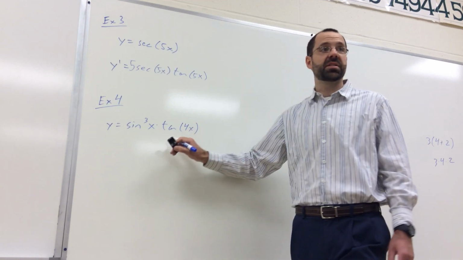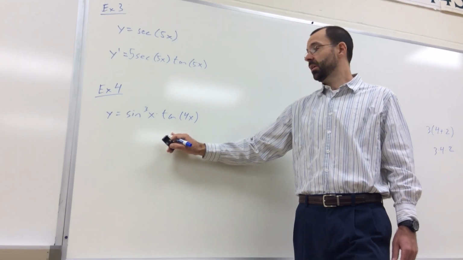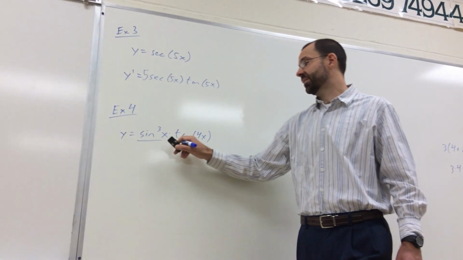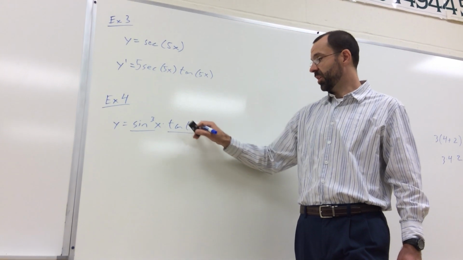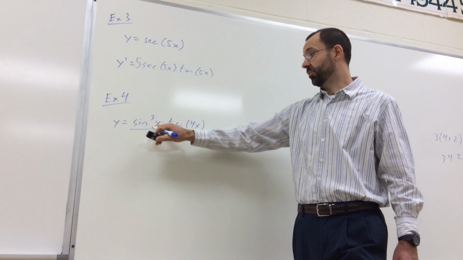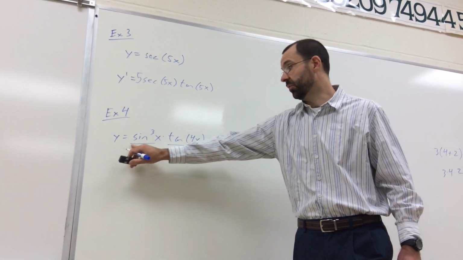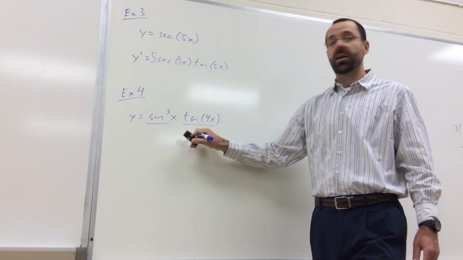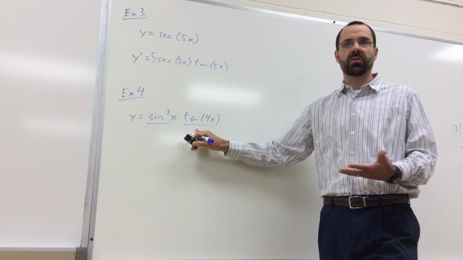Okay, so then we have to decide, is this a dominant product rule or a dominant chain rule? And it's a dominant product rule because this multiplication is happening last. If you had a number for x, you'd multiply it by 4, and then you'd take the tangent, and you'd get a number there. And then you'd also take the sine of the number, and then cube the answer, and that would give you a number there. And the last thing you would do is that number times that number. So since the multiplication is happening last, it's dominant product rule.